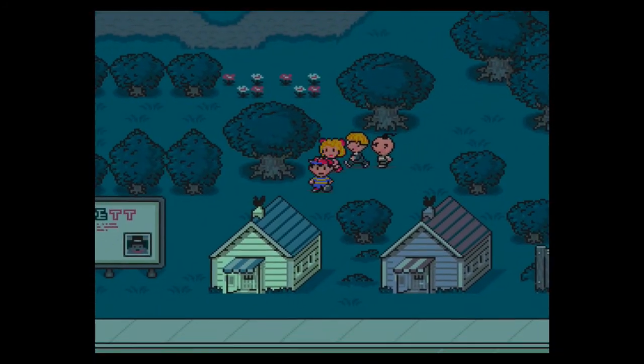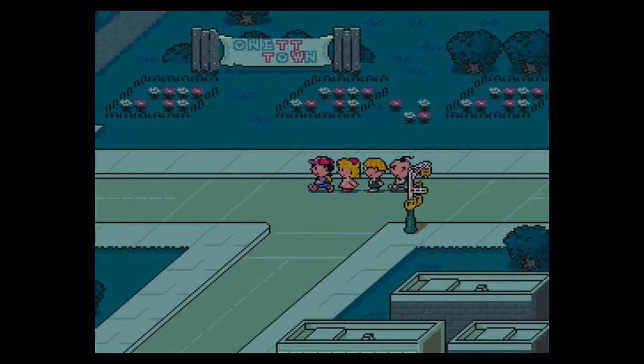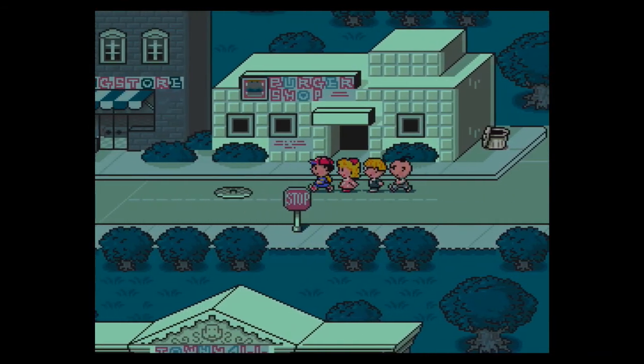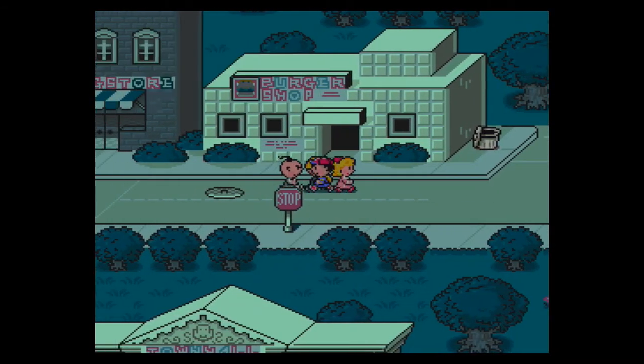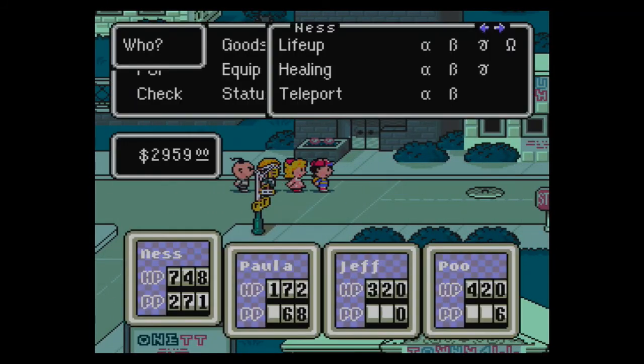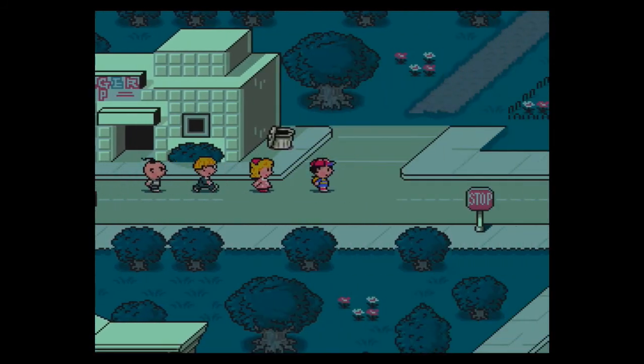Anyway, okay, so I made it past the hard part. It's better to just use your psychic points than your items right now. No more vehicles will come, so feel free to use Teleport Alpha down this stretch of road. The enemies will not appear here. Teleport Alpha back to, yeah, Saturn Valley. Okay.